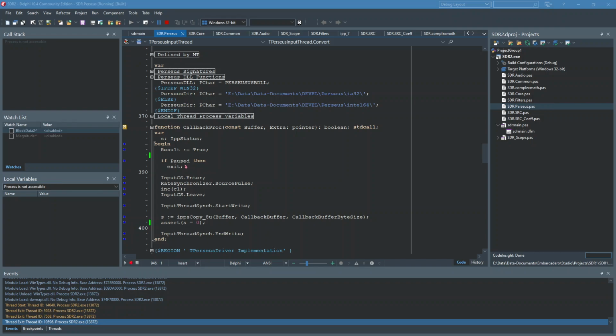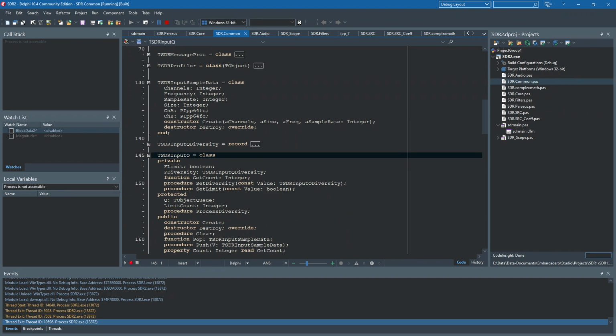So I'm basically writing the software from scratch, and I've started out by writing the driver for the Perseus. Now, Perseus is only single channel, but if I can get it working, I'll then move on to my 2 channel receivers. Part of the technique I'm using is a buffer of sample data that contains 2 channels and information about the frequency and the sample rates.